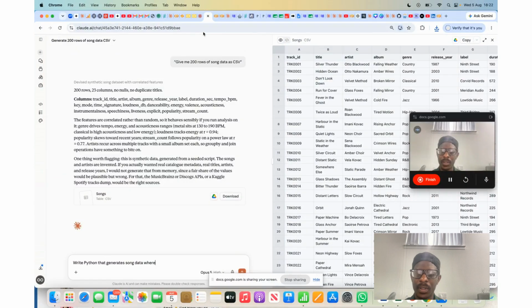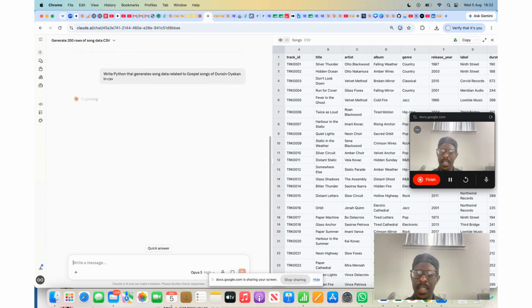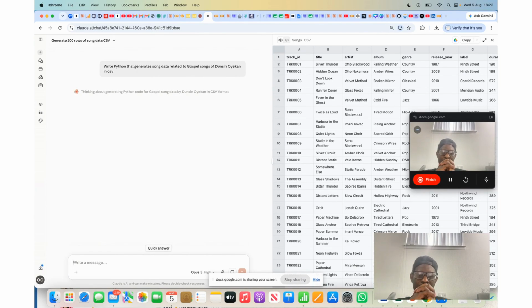I can say, write Python to generate songs related to, let's say, gospel songs of, let's say, Oyeko, in CSV. Let's see. That's a Python. It's going to be looking for the Oyeko songs, looking for all of that.